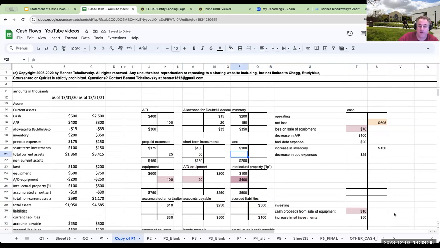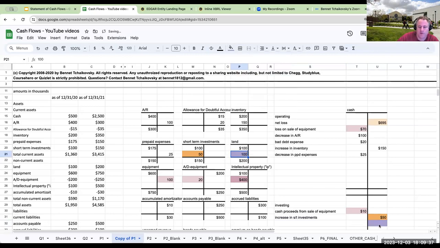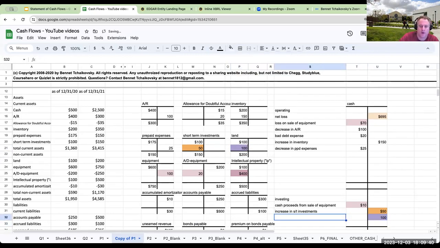For land, and I did this wrong, I need to do the opposite to cash. So over here, this is going to be a credit for 50, right? I've debited this over here for 50, crediting this over here for 50. Land. So basically over here, I do the opposite to cash. Okay, so over here, I'm going to call this a purchase of land. And this is going to be for 100. I'm doing the opposite to cash.